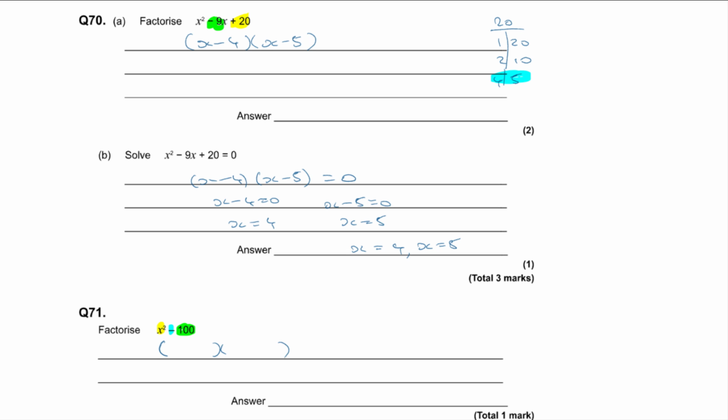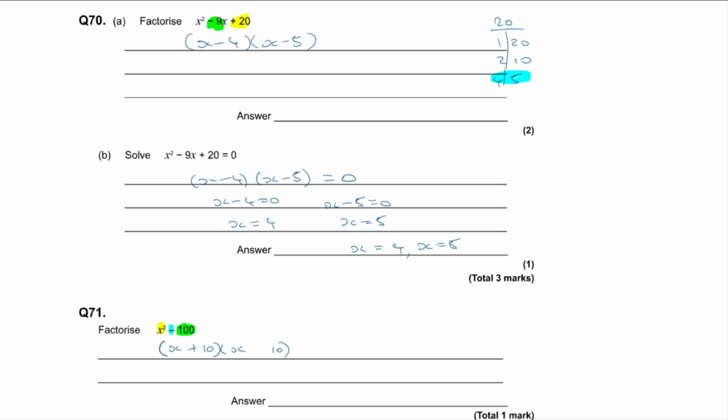In maths, that's the difference, which is why it's called the difference of two squares. So these always factorize. You square root the first one: x squared square root is x, so I'm going to have x at the front there and there. I'm going to square root 100, I get 10, so I'm going to get 10 at the back there and there.